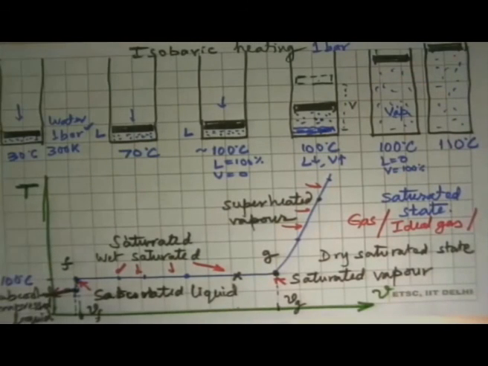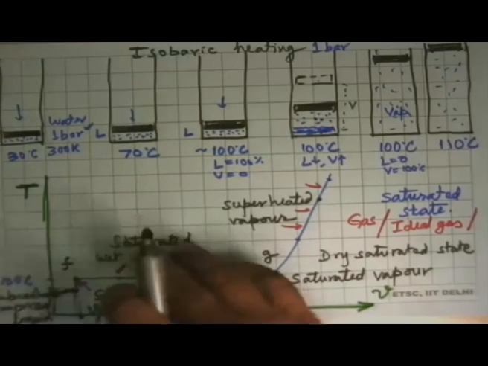Okay, so now we do the same experiment we did earlier, but instead of at 1 bar, we say we'll do the experiment at 10 bar, and then we'll do it at 100 bar, 200 bar, 300 bar, 500 bar pressures. So that's what we will make the plot now.